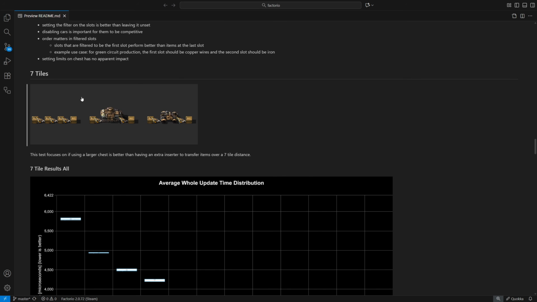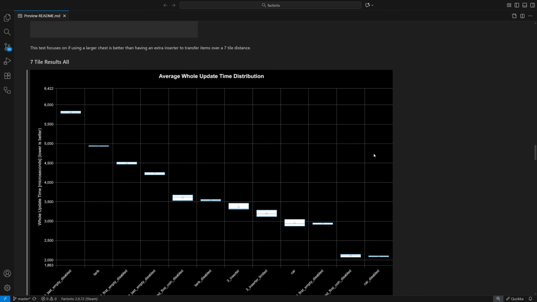The second case here now is the 7-tile case. So now we're adding, for the very first time, an extra inserter into the mix, right? So now we can start using the larger chest types. We can use a tank for this and we can use cars for this. So this test is now focusing on whether a larger chest is better than having an extra inserter to transfer items over a 7-tile distance. So here are the results for that.